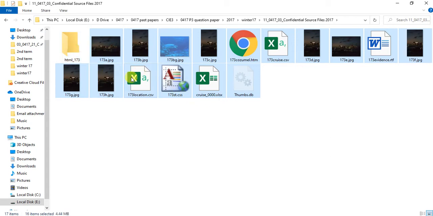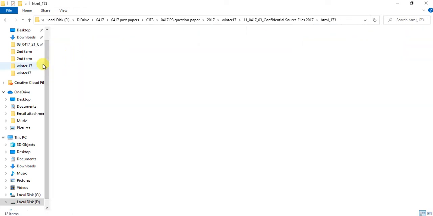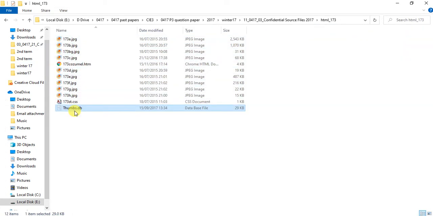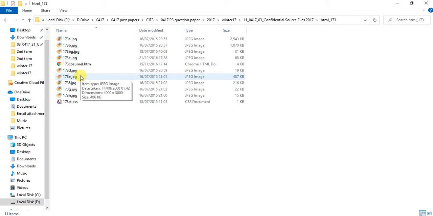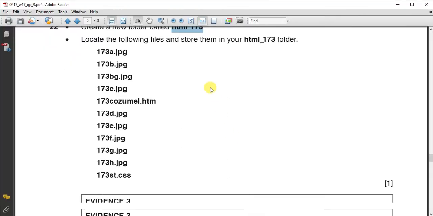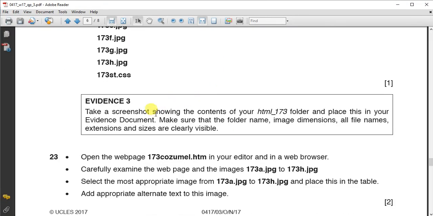Now I will select all the files, but not the Excel, not the evidence file, just copy and here just paste. Now this is my web folder which I will use as a website.